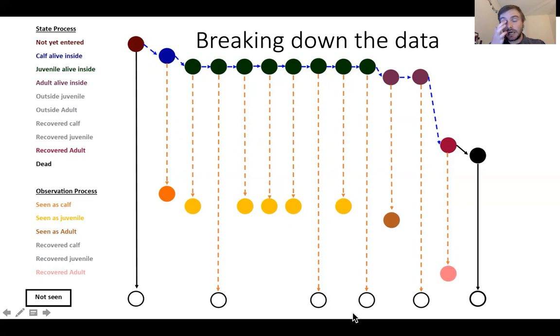So the model looks at how individuals can move through the states, what the state is in the previous time period, what the state is in the next time period, and assigns a probability of that individual being in the particular state that's most likely given the transitions the individual can make. And then we have recovered individuals move on to dead individuals, and they can no longer be seen because we can't have individuals coming back into the population once they've died.